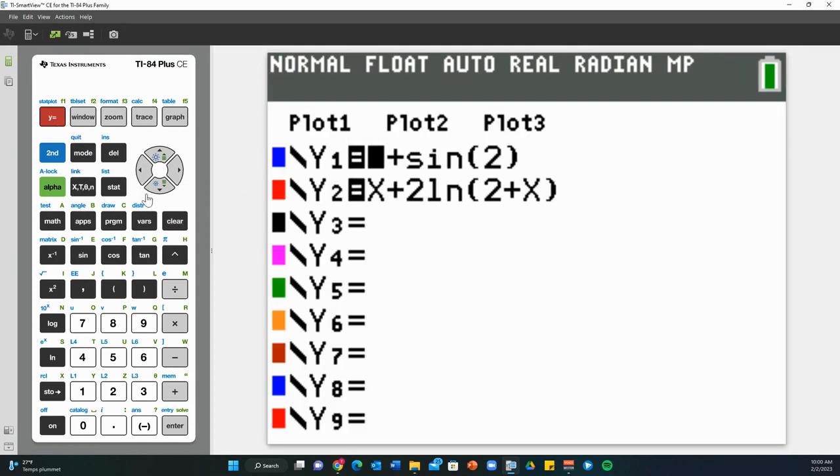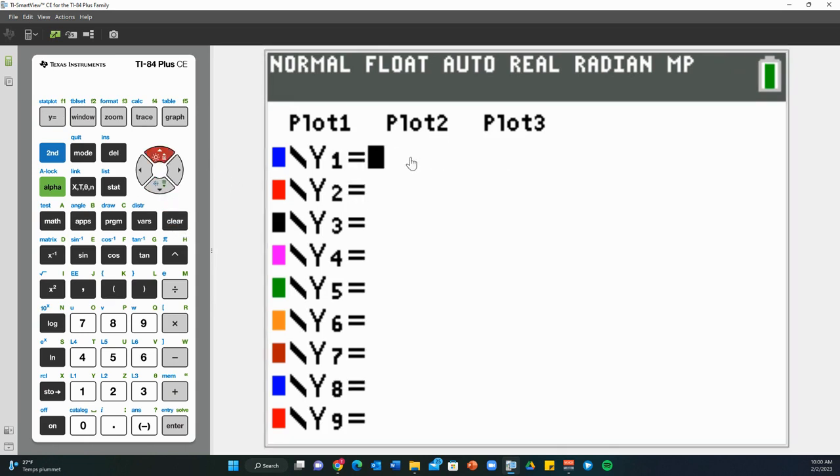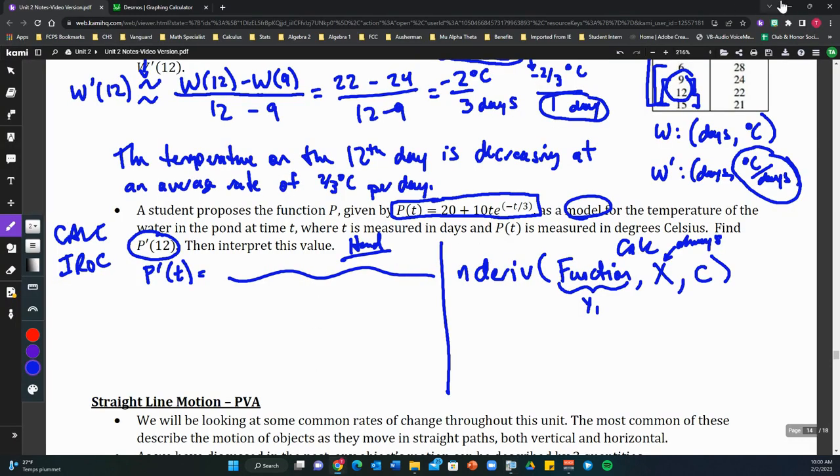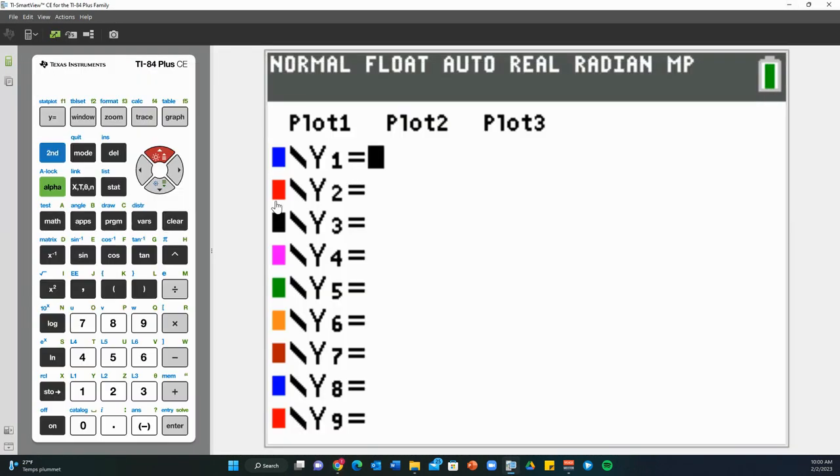My first step is to go to y equals. I have some stuff in here from before, but I'm going to get rid of it. Then I'm just going to type the equation itself into y equals. So we have 20 plus 10. But again, I can't use t, so I have to use the x value. I know there is a t on this button, but that is for different modes of functions. T is used in parametric mode, theta is in polar, and n is in sequence mode. You won't use any of those until later on in calculus 2. So we just change the variable into x when we are doing these problems in the calculator.